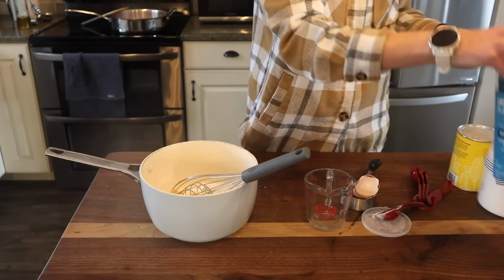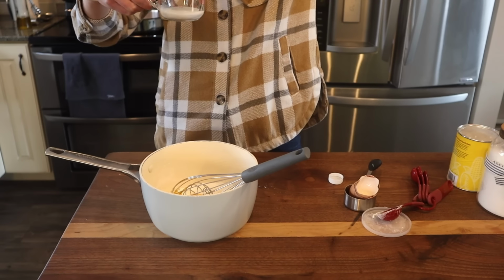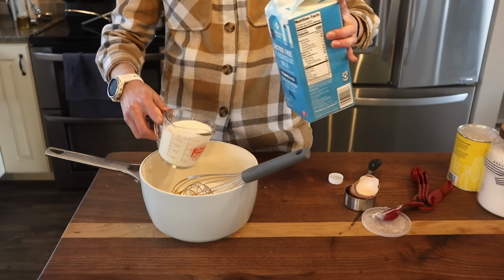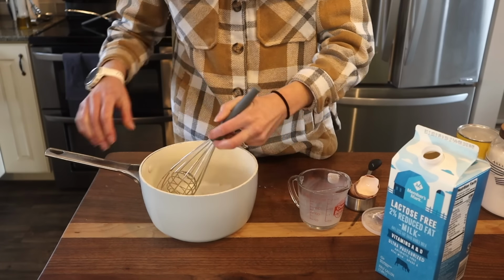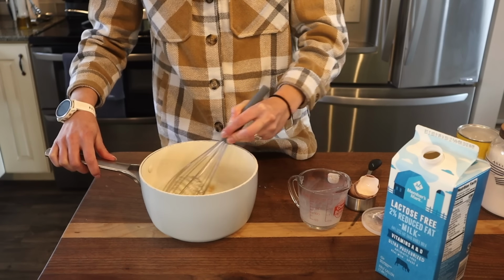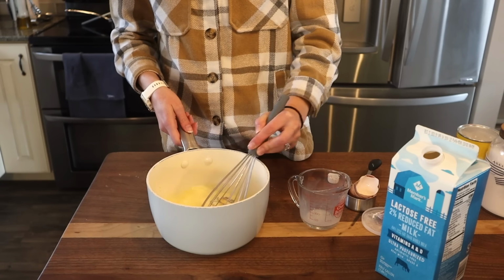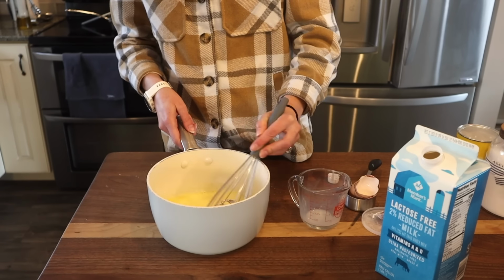Then we're gonna add in 2 1/4 cups of milk. You usually want to use a whole milk. I just don't ever buy whole milk. I always just make my pudding with, this is 2%. You can kind of just do whatever you want. Whisk that together. I like to consider this like a lighter pudding because we're not using whole milk.